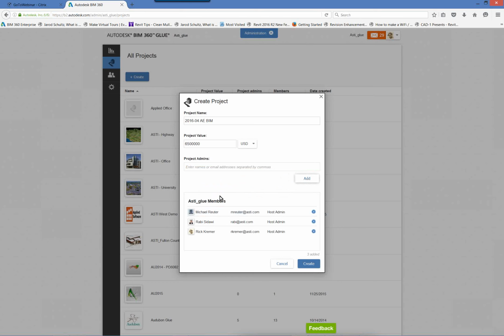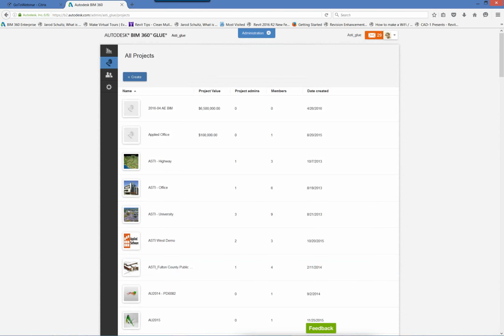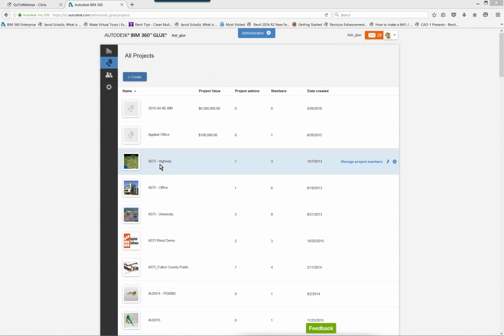What this does, it means that each one of these members are host admins, which will allow them to upload and make comments and create merged models, all within our project here. You want to make sure to verify that everyone here's email is correct, and then click on Create. What this will do is it'll send an email to that project team. Once you receive that email, you'll be able to open up and start to work on uploading to BIM 360 Glue.